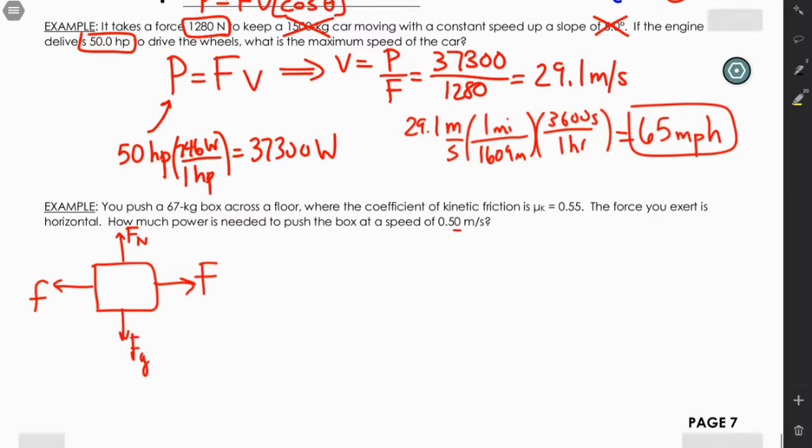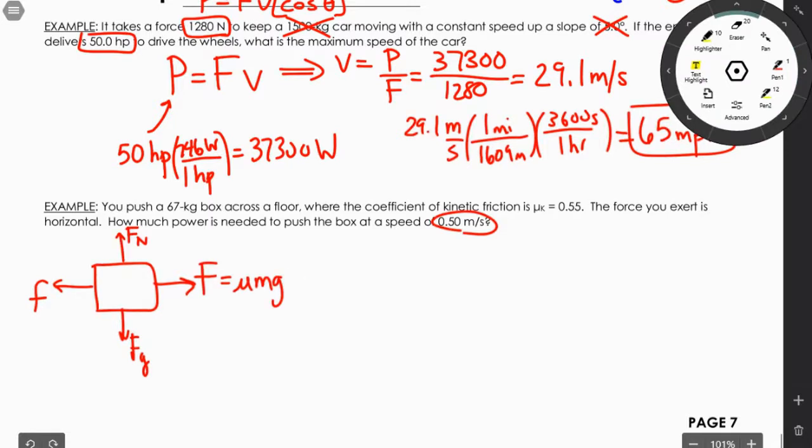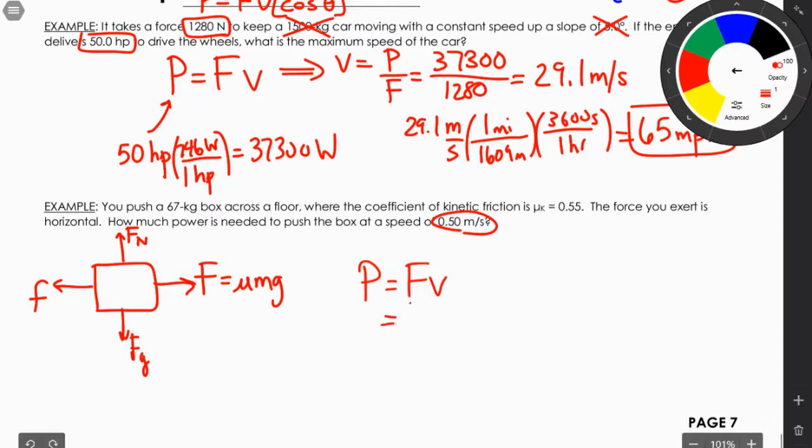So to maintain this 0.5 meters per second, we have to overcome the friction. So we have to, at minimum, apply the friction, which means we're going to do mu mg. So the coefficient times mass times g, because that is the friction formula. So you can see how all this stuff just, again, becomes reconnected, right? And so if I say power equals FV, because I'm going to use the force times speed version, well, my force is going to be mu mg, and I'm going to multiply that by V. So now I'm just plugging in numbers.